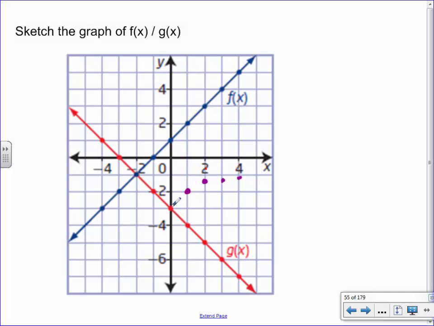Okay, let me go this way here. What is 3? This one we can do. What's negative 3 divided by 1? Still negative 3. Here's the real key one. What is negative 2 divided by 0? You can't do that. So I've got the graph more or less looking kind of like this over here to some degree.